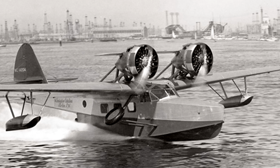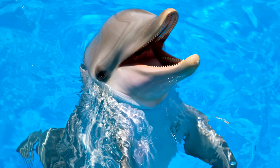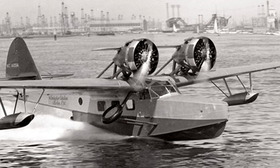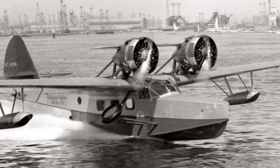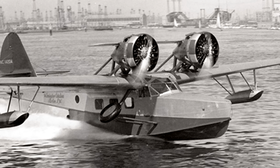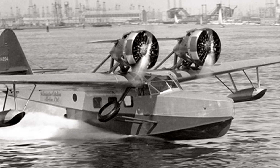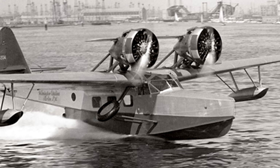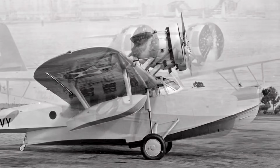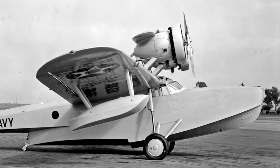But they still persisted, and actually improved the airplane into what they called the Dolphin. This model had actual landing gear, so it could also land on, well, land, as well as water. And they continued tinkering with it over the years. And while its role as a flying yacht was never really realized to any significant extent, 2 groups were remarkably interested in flying boats. The US Navy, and actually, more intrinsically, the US Coast Guard. Both services would order a handful of the Dolphins to serve as transports as well as search and rescue craft.